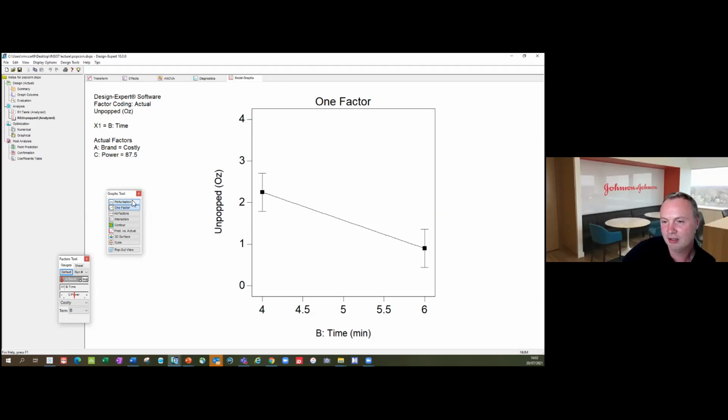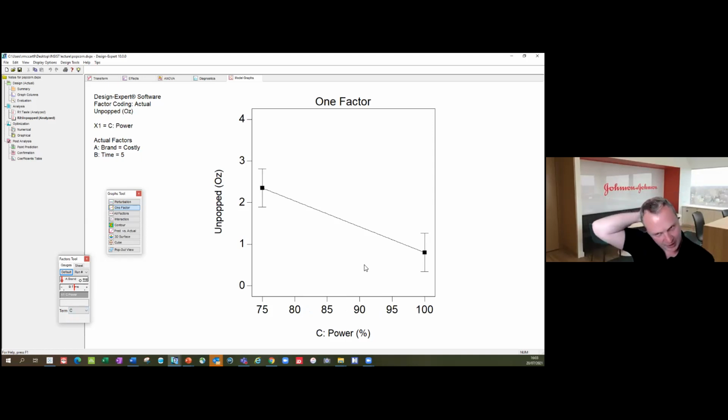Okay, so this simple example is giving us that, and then on the unpopped kernels, we have 2 factors which are shown significant. B being time, so it makes sense. The longer you leave them in the microwave, the more kernels are popped, and higher the power, more kernels are popped. Okay, so that's kind of an example of how you might approach this experiment and how you can, out the other end, come up with a better picture of your design space, because you've included, you know, 3 factors and you've looked at all of them at the same time by varying that level.